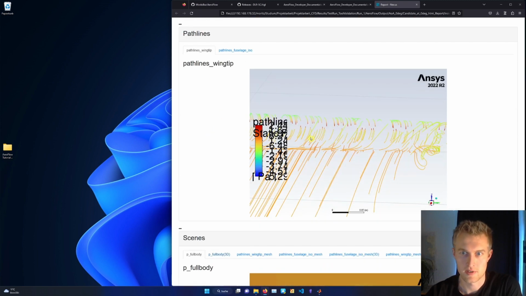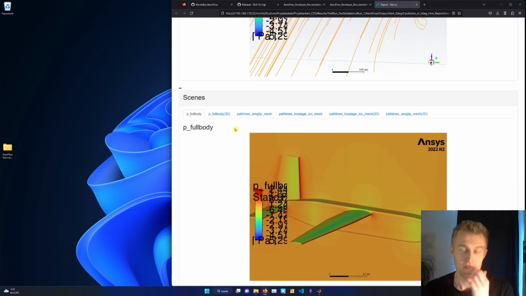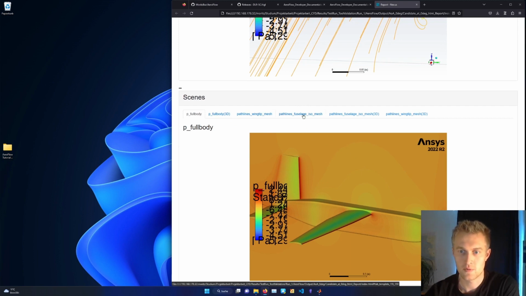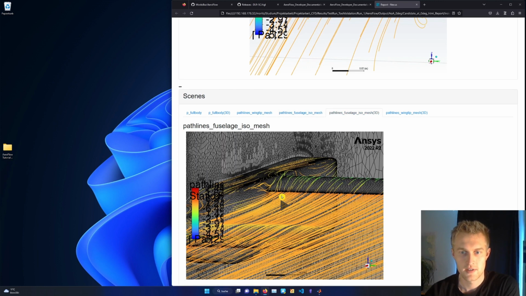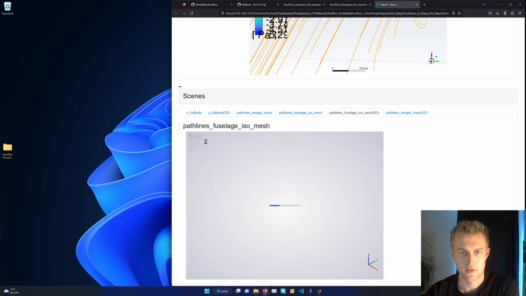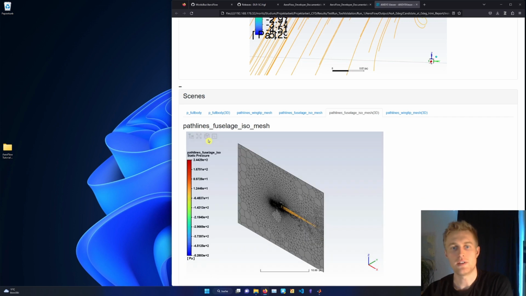We're gonna skip this part. We've got those scenes, so as you can see, multiple views, and a very cool feature, I think, we can actually play around with this a little bit. So this is going to be a 3D viewer.